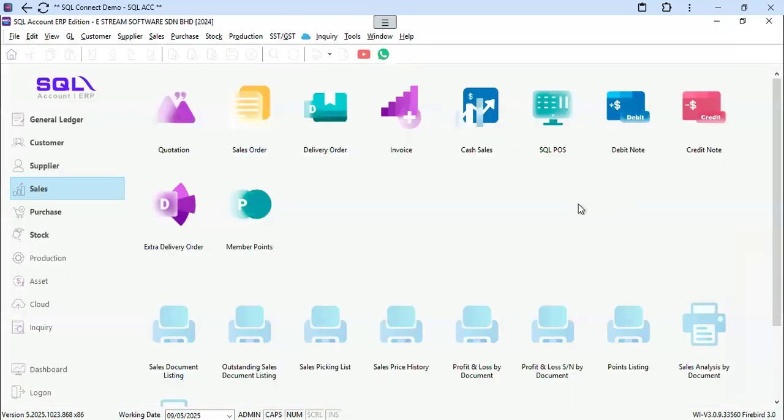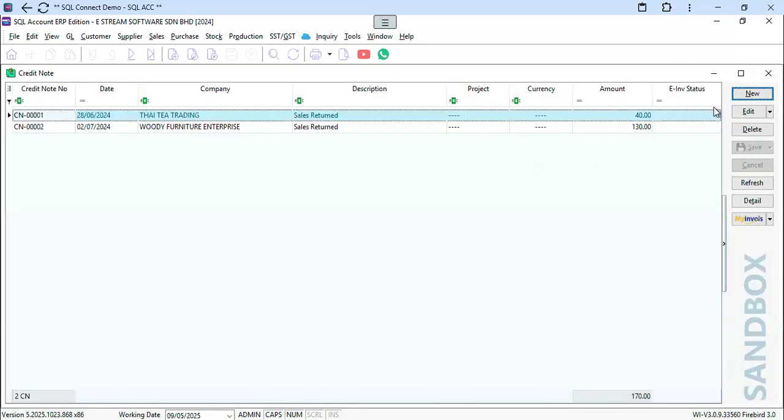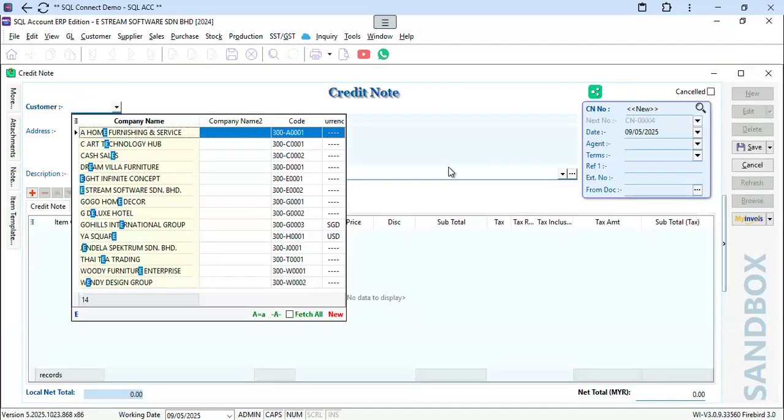So let's say after I sell, suddenly one item is spoiled. The customer calls, hey, your phone has a battery issue, or any issue like damage or spoiled, anything. Then over here you will see credit note. Press new, select your customer.